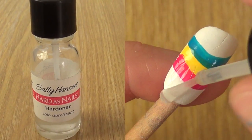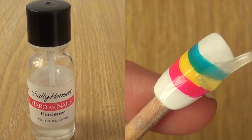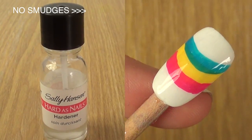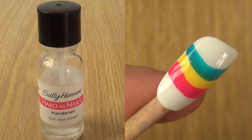In this one, I'm going to be applying my Sally Hansen Hardest Nail Hardener. It's got a thicker consistency, no weird smell whatsoever. And the brush is a bit better for my taste. I don't really notice anything wrong or bad about it.